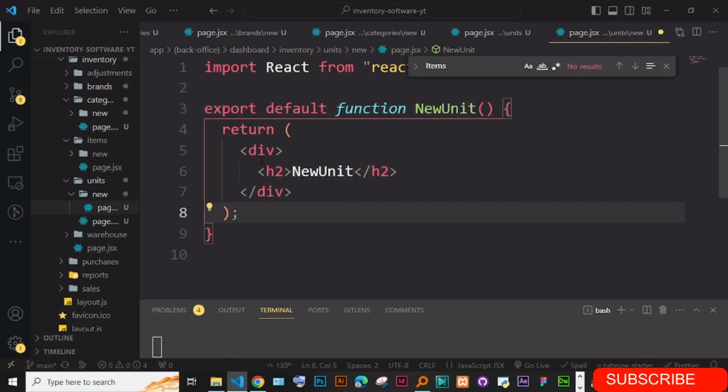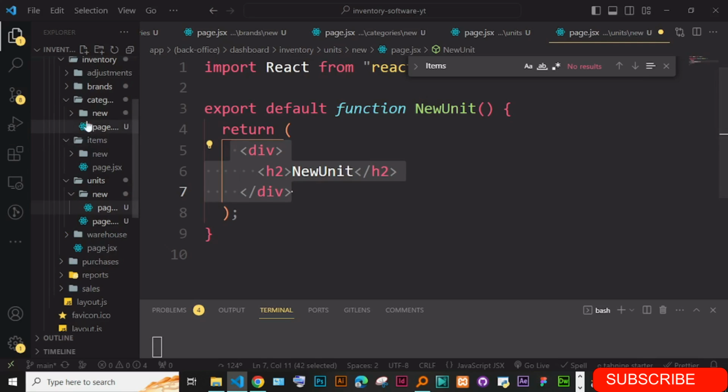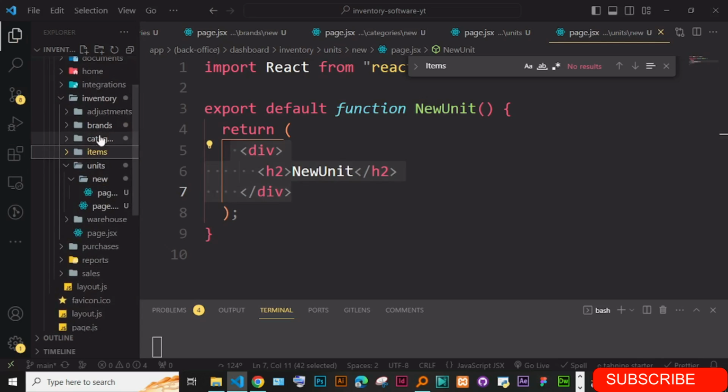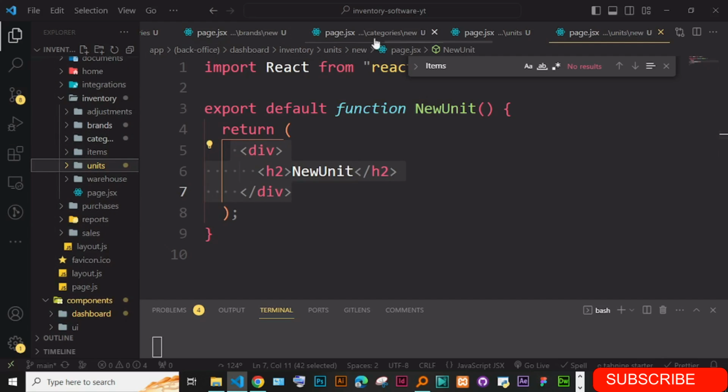Okay, so these ones are going to hold the forms. Now we have all these links, so let's go and populate these links in the sidebar.